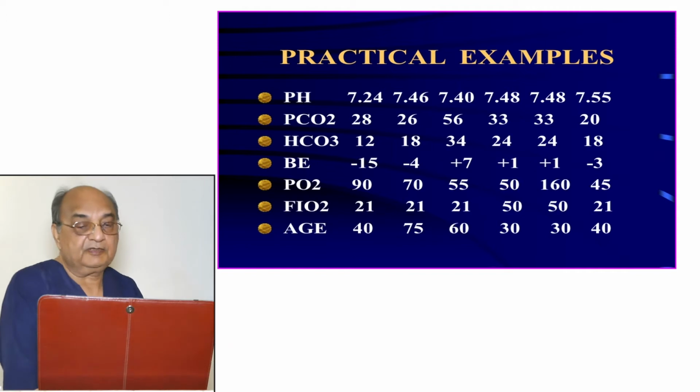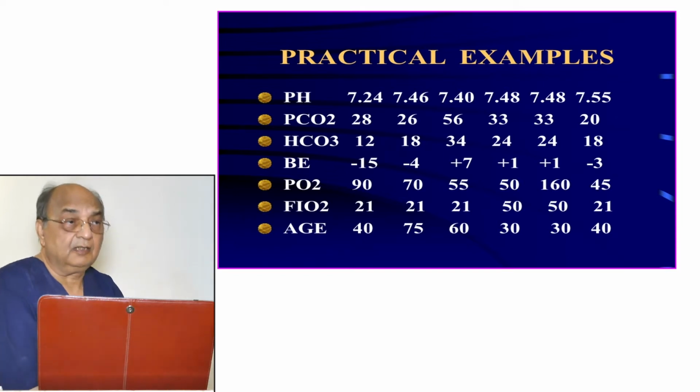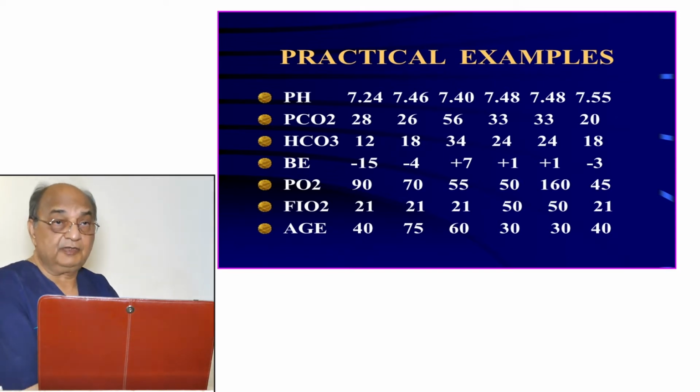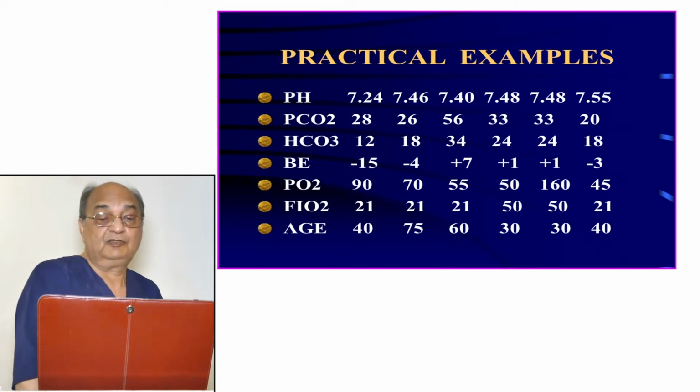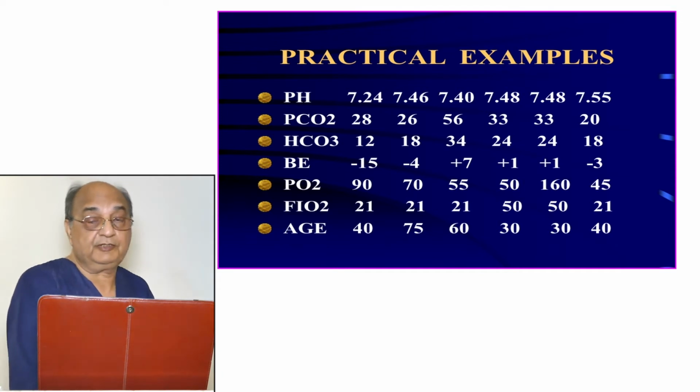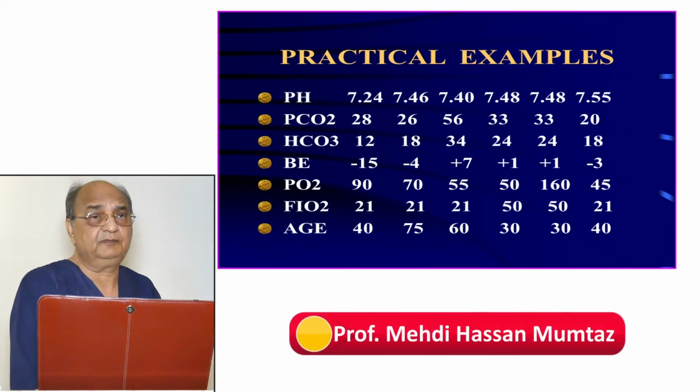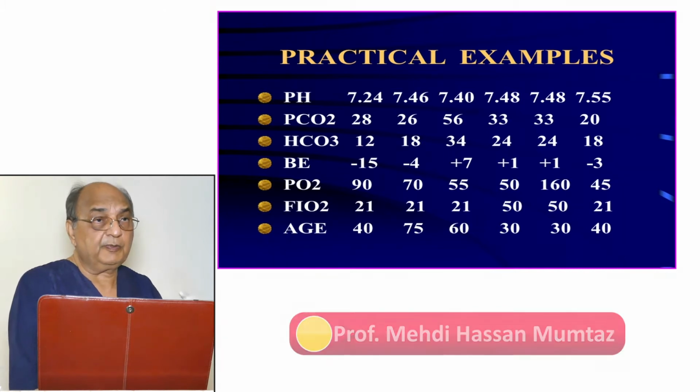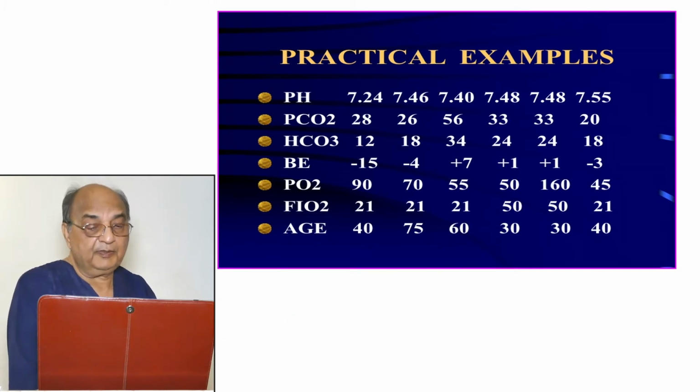The third step is assessment of tissue oxygenation, because the whole objective of learning about acid-base disturbance and hypoxemic state is whether oxygen is reaching the tissues or not. For that, the third step is very important also. So for assessment of tissue oxygenation, you look at the cardiac status of the patient. Then you look at the peripheral perfusion. Then you look at the blood oxygen transport mechanism by the hemoglobin.